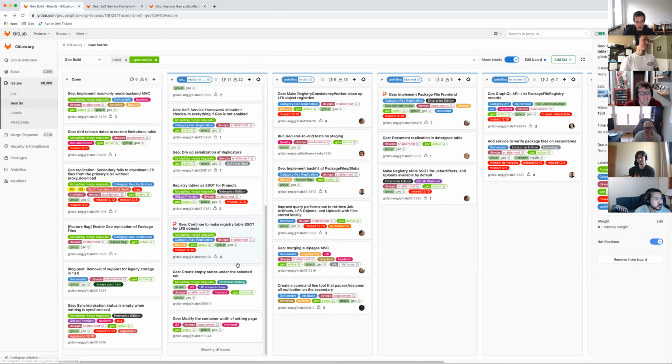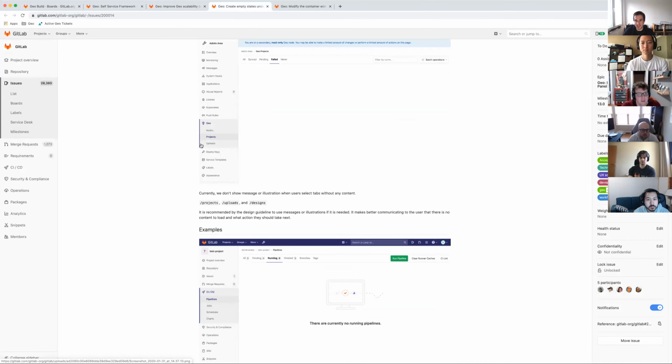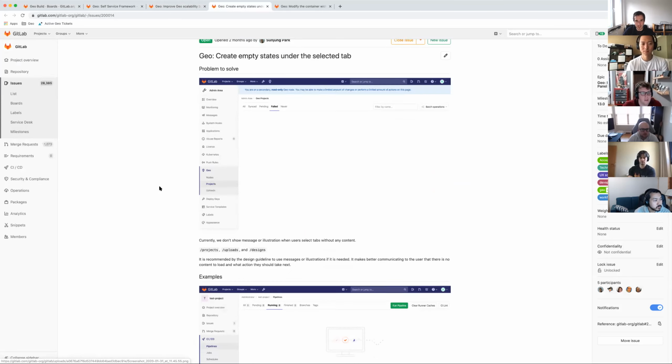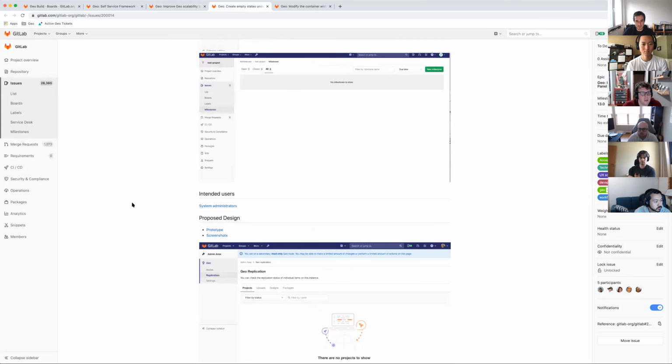Yeah, and then there are two UI items, front-end things for Zach. As far as I know, they're relatively small, but kind of nice. One is the empty state illustrations, which are kind of cute and awesome.